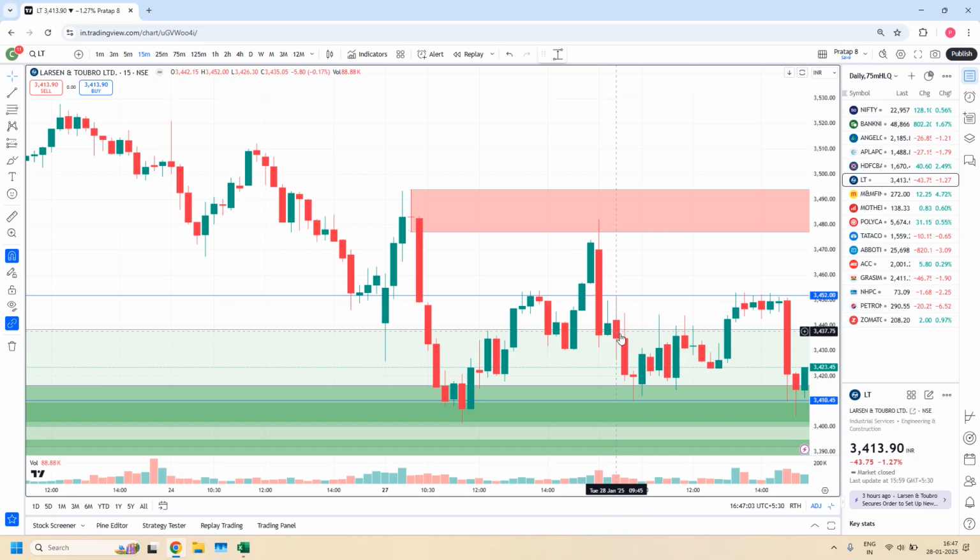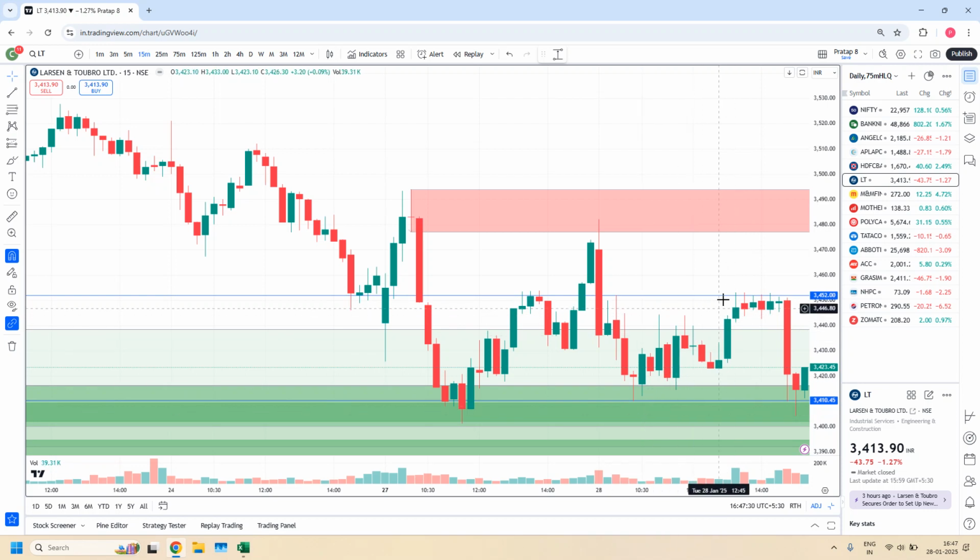See, rejections are coming. First rejection, these are the 15 minutes candles. Second rejection. Now again the price just went a little, but still rejection, rejection, rejection. When this is happening multiple times, at least at the third candle or fourth candle, you should take a decision. See, this is the first candle, this is the second candle, this is the third, either in this candle or in this candle, you should take a decision.